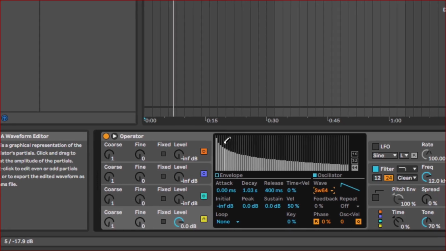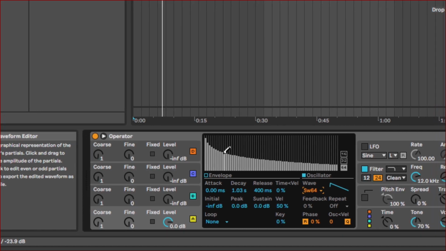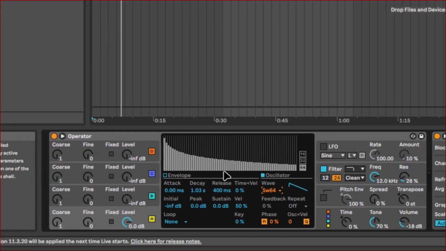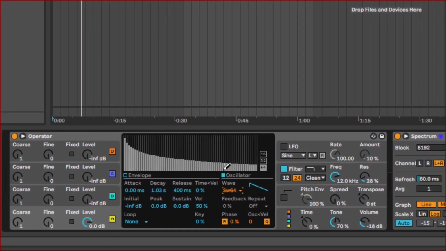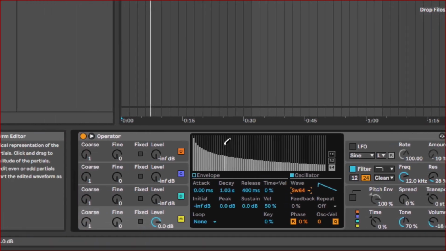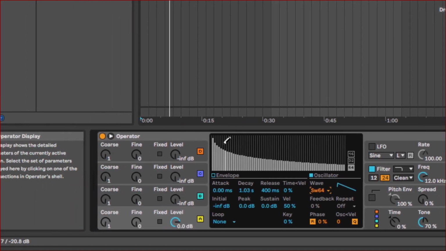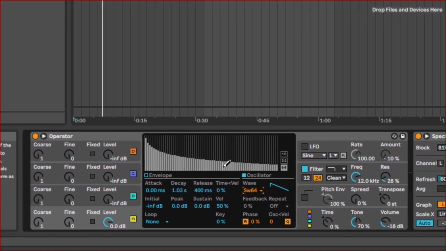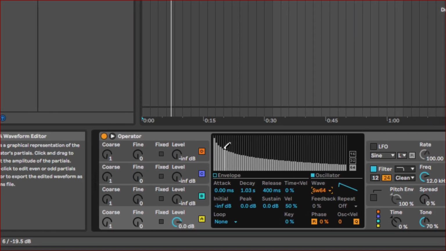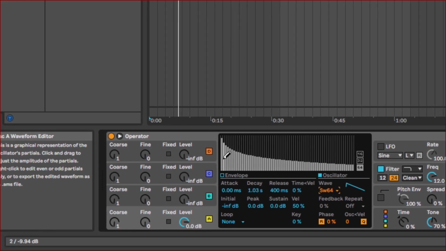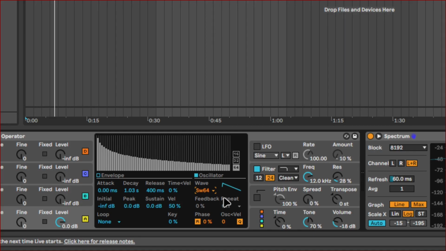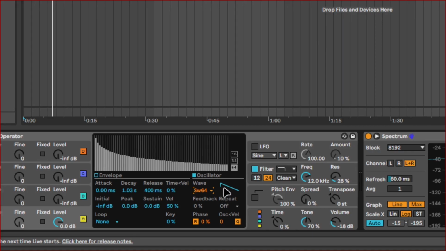This would not be a linear graph. It's more like an exponential or inverse exponential. Why? Because by the time you get into these higher harmonics, they would be so short you wouldn't see them, and it would be visually difficult to do paintings of harmonic strengths and things like that. But trust me, that's the way it is. It's 1 over the harmonic number is the strength that the different sine waves here would have to be in order to generate a sawtooth wave.